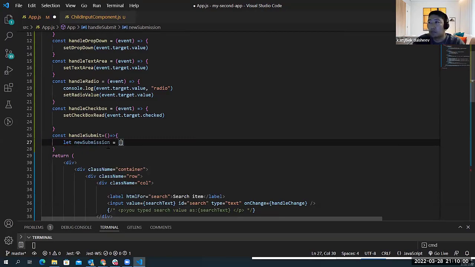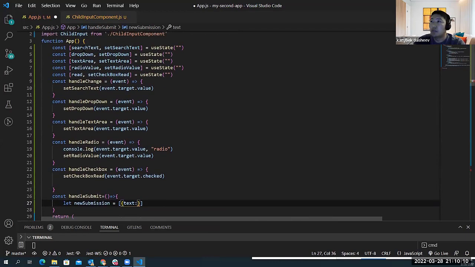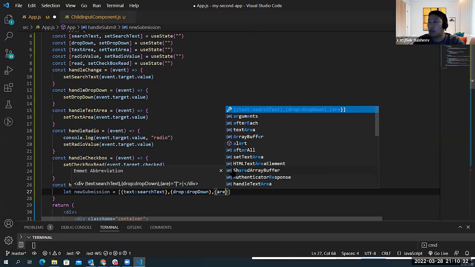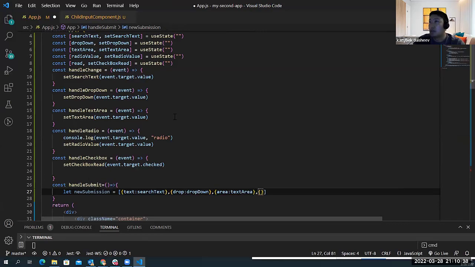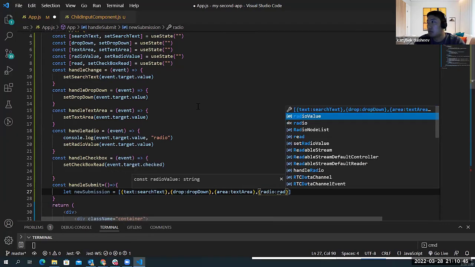Okay, so let's say newSubmission becomes an array of objects. This first one is, let's say, text value, which will be this one, searchText. Then the next object would be dropdown menu, which will be this one, dropdown. The next one would be text area, then the fourth one would be radio, which is the radio value.